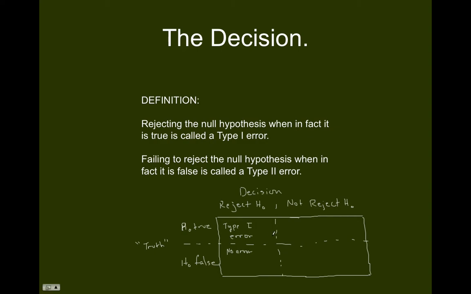Now, just to kind of pull the pieces together, the probability of a type 1 error occurring we call alpha, use the Greek letter alpha, and then it turns out the probability of no error when we reject the null is 1 minus alpha. And this is actually called the confidence, and I'll come back to this some more. This comes up again later. And then alpha here is called the level of significance.